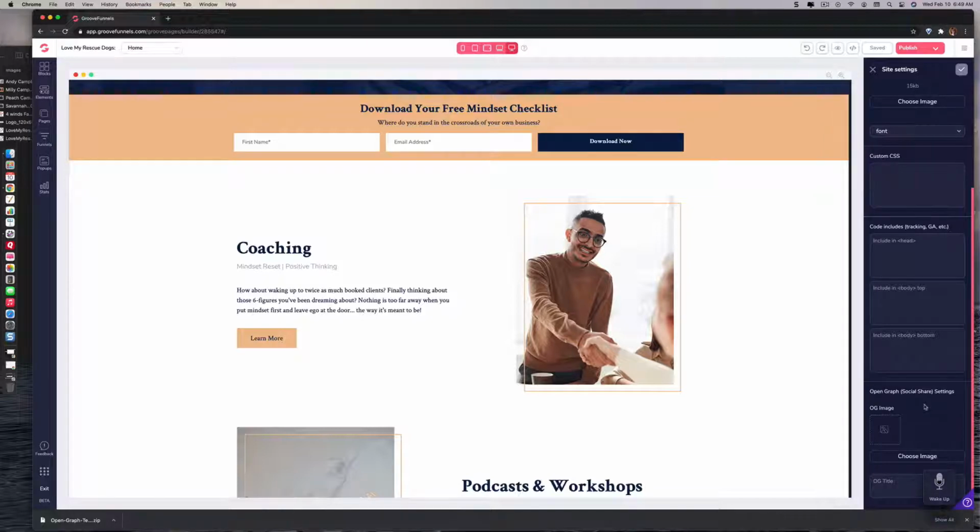So there are recommended sizes that you should use for your image. Off the top of my head, it's, I don't know, like 1200 by 630 or something like that. But again, we're not going to get too worried about that now because imagery is a whole thing that you do have to take into consideration. And it could be expensive and intimidating if you get other people to do it for you. There are so many wonderful tools that are available to you, like Canva, for actually designing your own images with a lot of templates that they have.